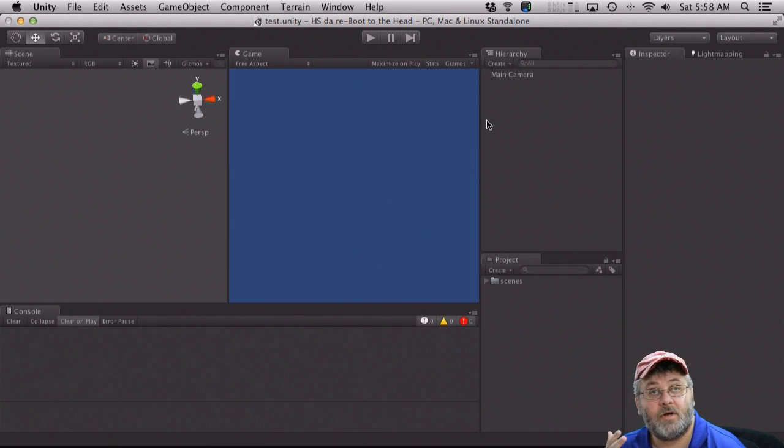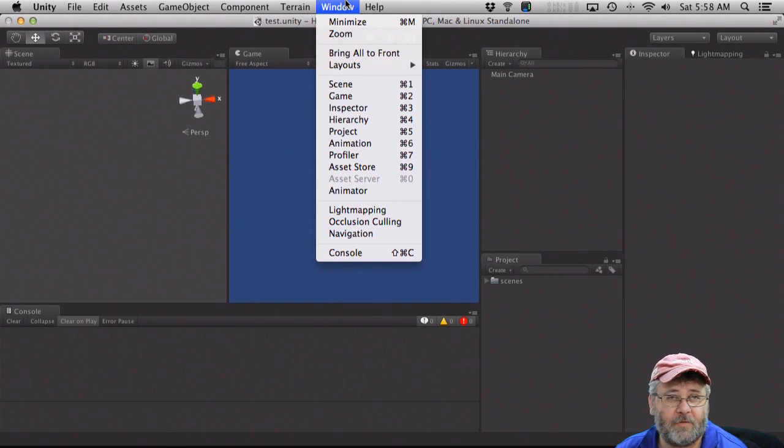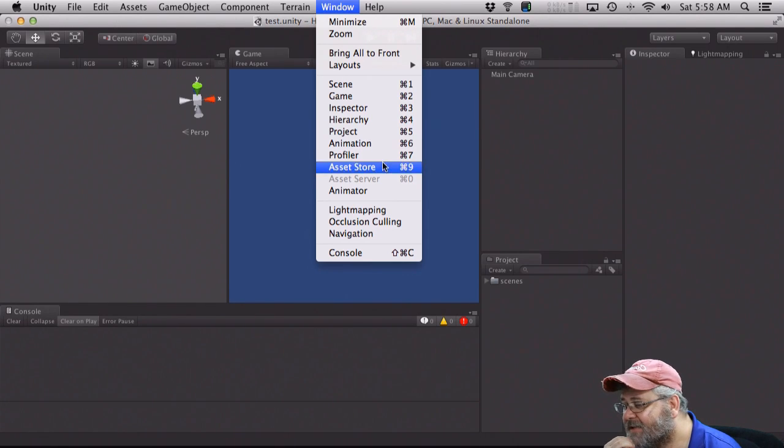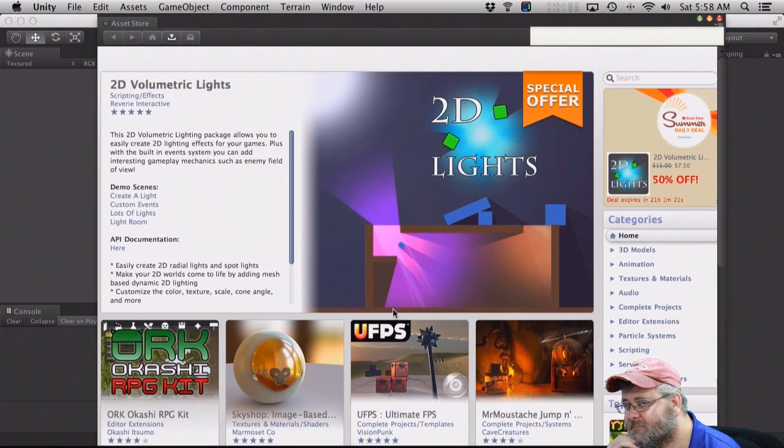So we're going to start off by going to the asset store. This is where I'm going to get all of my assets from. For those who have never been to the asset store before, you just come up and go to the window menu. At least on the Mac side, it might be different in the menus for Windows, but just come down to the asset store. Now I'm running in 720p, so this is what I'm greeted with today. If you don't have an account, go ahead and create one. As you can see, I am logged in.